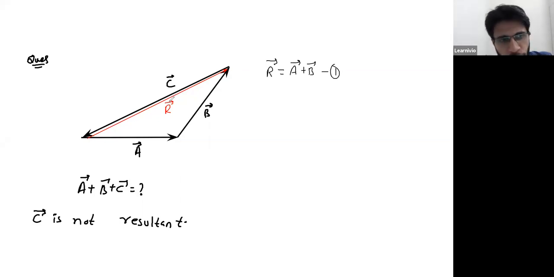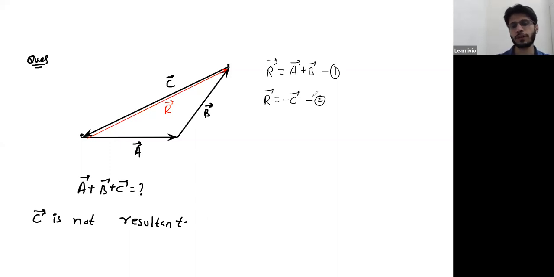Rania, can you find any relation between R and C? Did you find any relation between R and C? No. Anyone else? Can anyone find a relation between R and C? It's an open question for each one of you. R and C are anti-parallel. They are not just anti-parallel, they are negative of each other. The length of both R and C is the length of this side, the third side of the triangle. Means they have equal magnitudes. But they are acting in opposite directions. So can I say that R is minus of C? Rania, is it clear now?